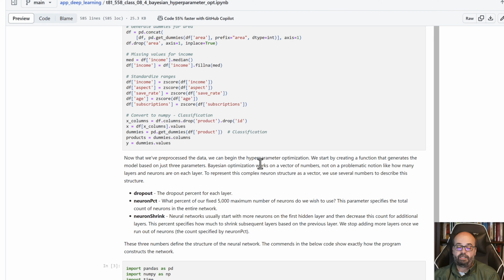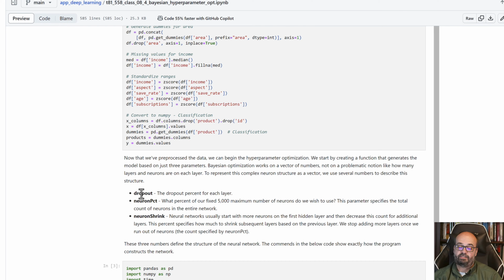Now, what we're going to do is define 3 variables that we're going to try to optimize. These 3 variables are what the optimizer is going to try to find the optimal values of for the neural network. So dropout, this is easy.